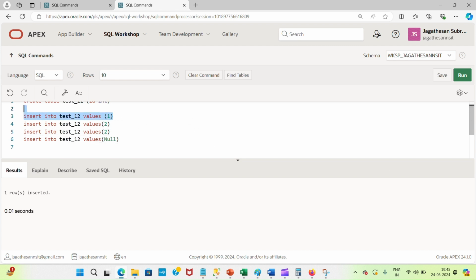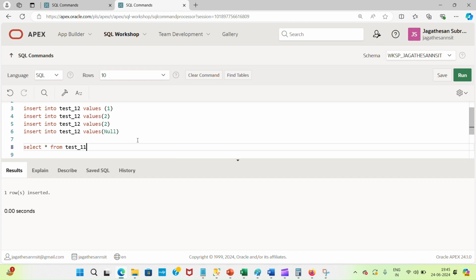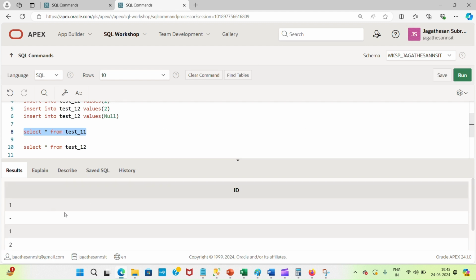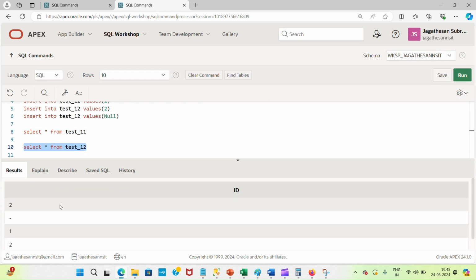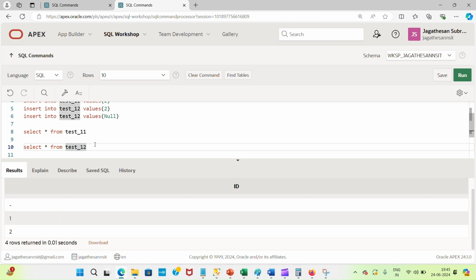Now using the select statement, select star from test_11, select star from test_12. So test11 has 1, 1, 2, null, and test12 has 2, 2, 1, null.